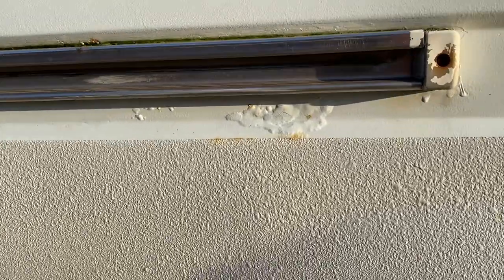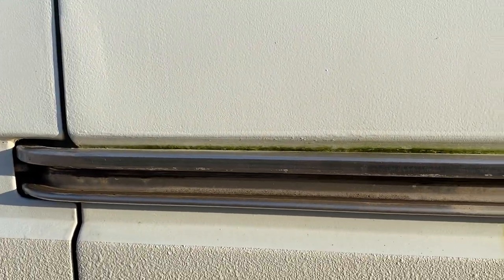Reason number four is rust proofing and repairs from the inside. Being a Transit, I know there's going to be rust under this floor and we'll have to sort it out — there might even be a few holes. Once the complete interior is stripped out, I can work on the rust issues so I know it's sound from the inside out. I've already done work on the A-pillars and the front floor had some rot on it. There's currently rust underneath the sliding door runner, and to treat that I'll need to take the ply lining off to access the nuts holding that runner on.